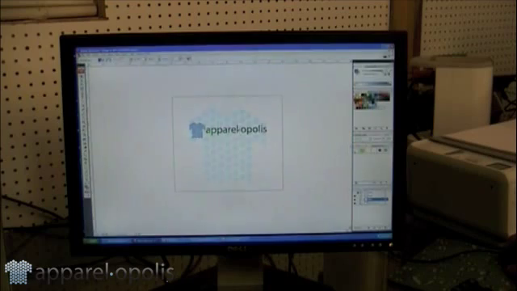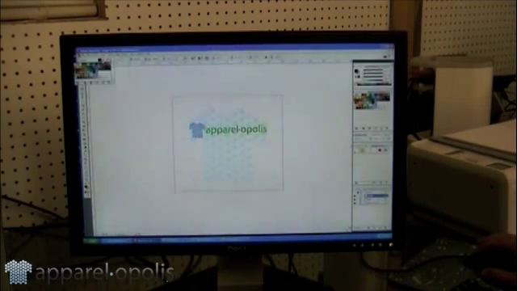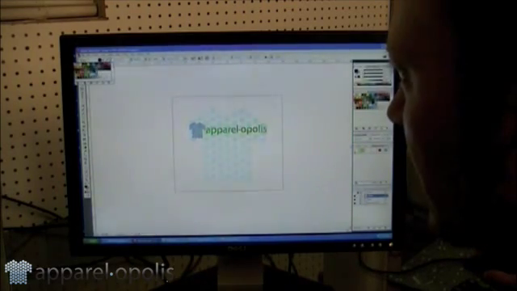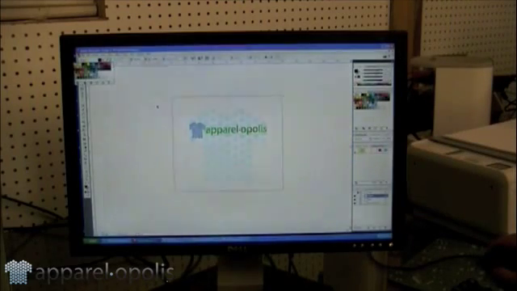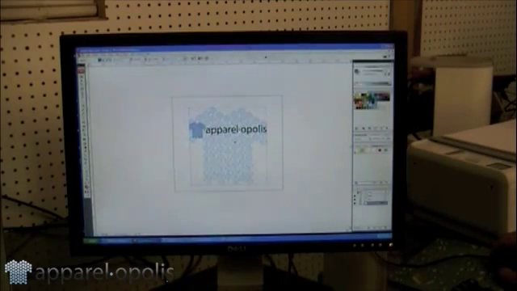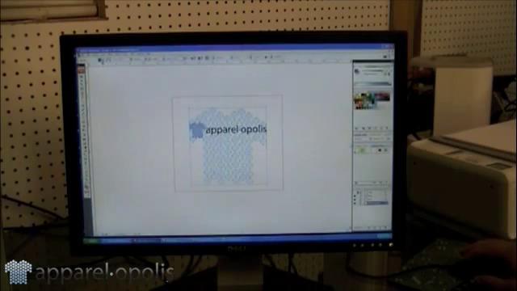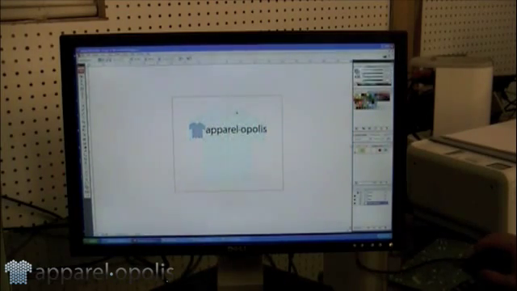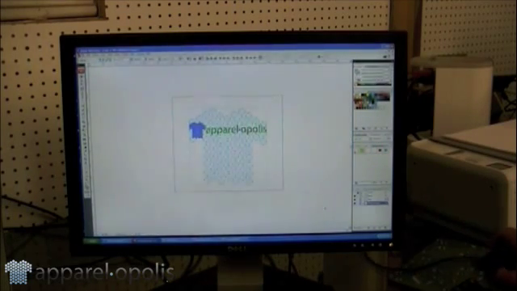We're going to select our black. That is not a spot color. So now I'm going to set that one as a spot color, and same to the background here. Perfect. Now that everything's set at spot colors, I'm going to go ahead and resize this to the customer's needs.